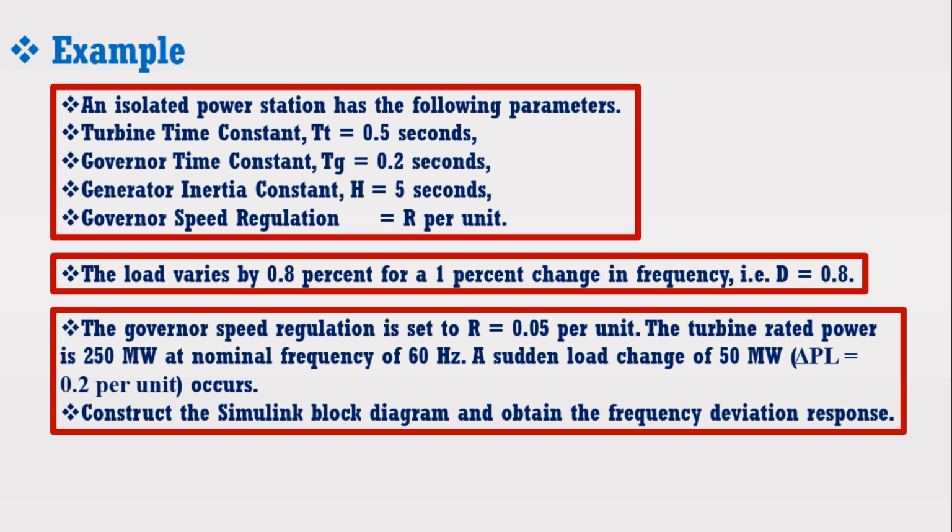The mathematical solution as well as the model of this example can be found in the Hadi Sadat book. I am going to model it again in order to explain various other results which can be obtained from this model. For your convenience, I have uploaded the PDF link in the description section. You can download it from there.